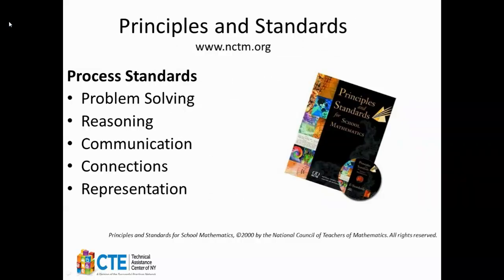The Common Core mathematical standards are based on what have been deemed important processes and proficiencies and many, many years of research. Among other things, there were two really important collaborative documents that informed the math section of these standards. One was the NCTM, the National Council of Teachers of Mathematics, Principles and Standards for School Mathematics, and the other was the Adding It Up report. It's really important to emphasize that these were also developed under a consensus process. They were based on real research. Many, many classroom teachers were involved in the process, as were mathematicians and educational researchers.